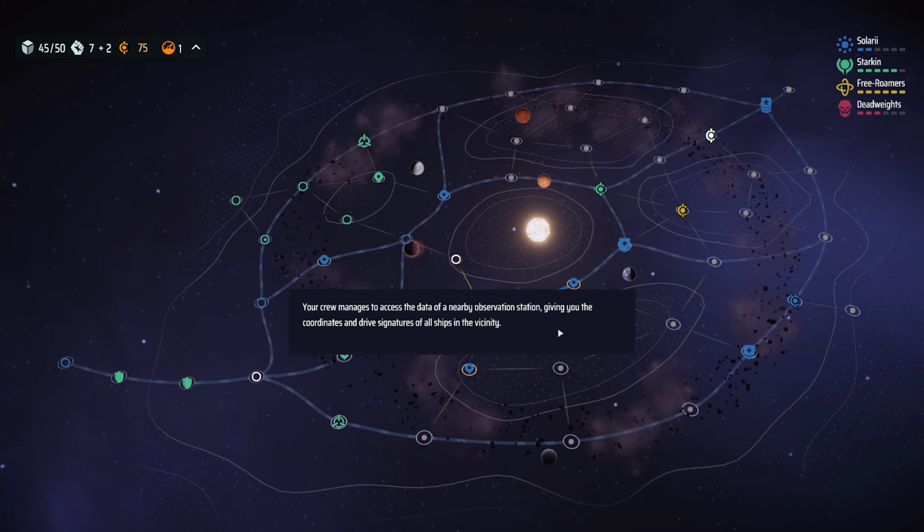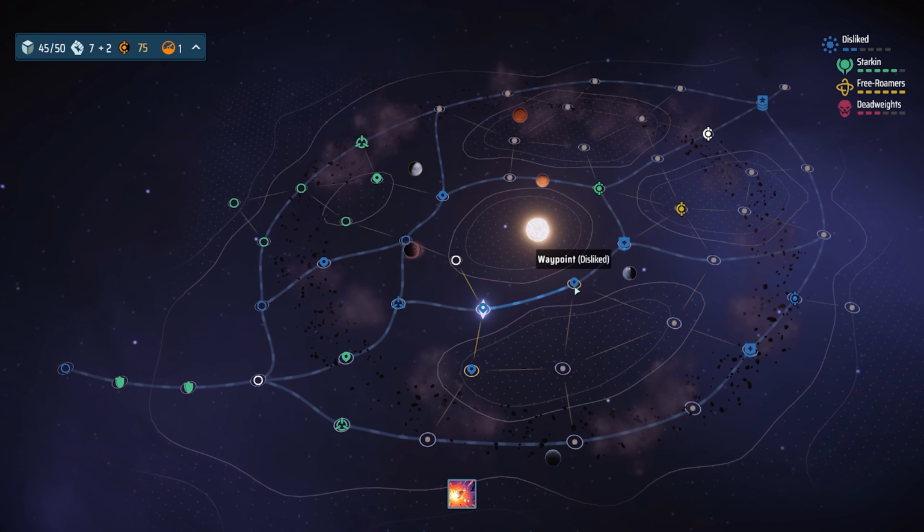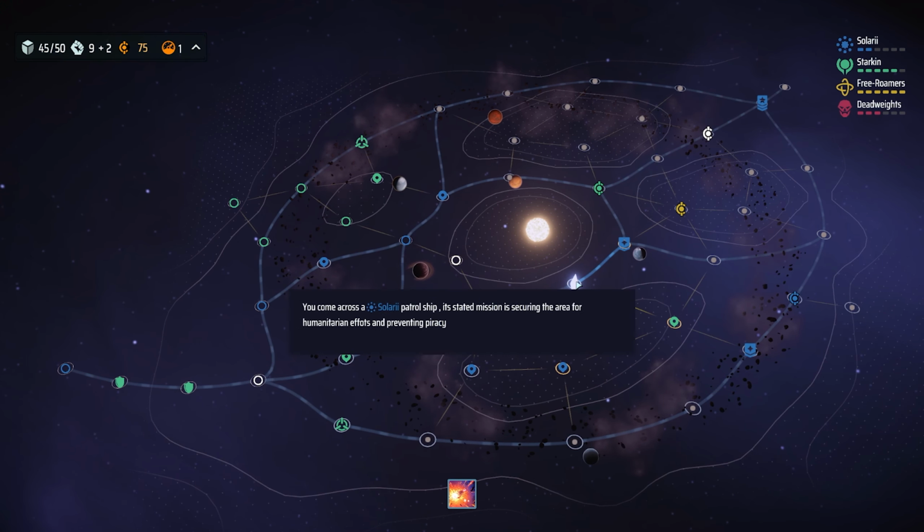Our waypoint manages the access data of nearby observation station, giving you coordinates and drive signatures of all ships in the vicinity. I can feel the data, or feed the data rather. Wow, I can't speak. And prepare first strike protocol, which means we get 50% attack damage in the first round of the next combat encounter. Nice. We're going to go our waypoint here.